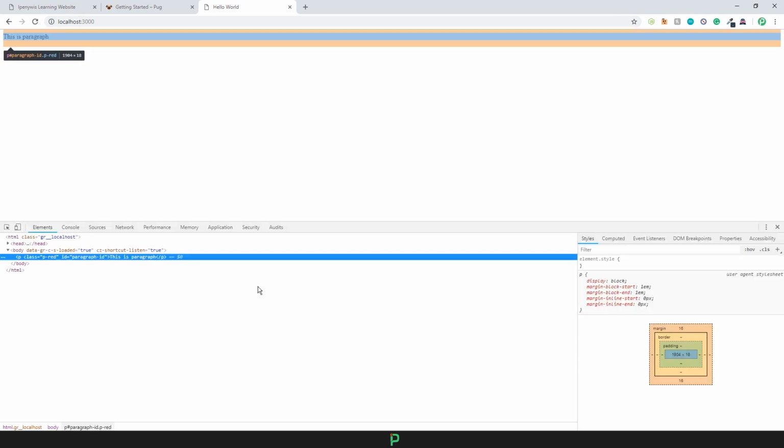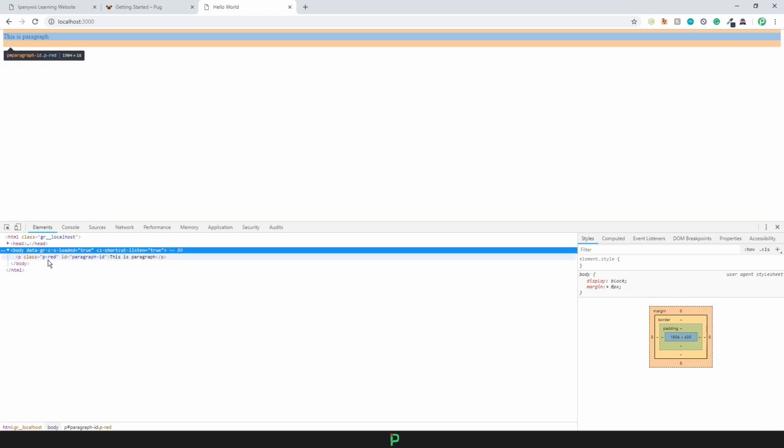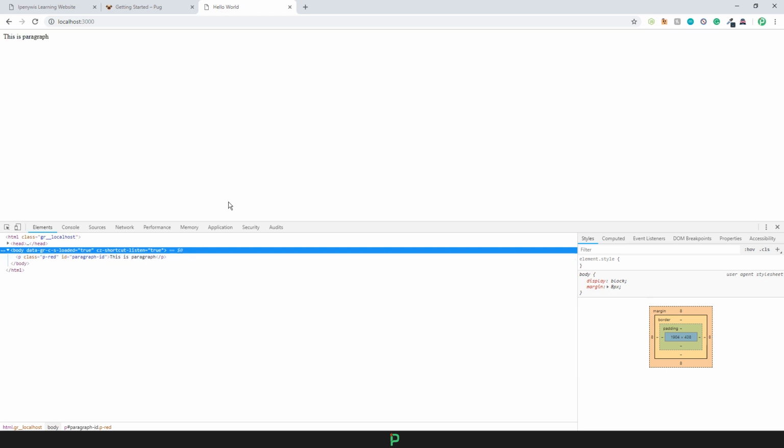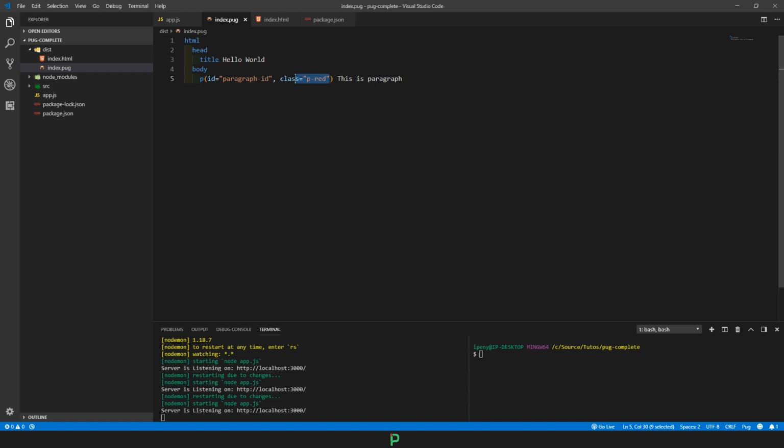I'm going to inspect the element using the dev tools in here to see the actual contents of this one and how it actually works. So we can take a look at the P. It has a class of a parent, and it has an ID of paragraph dash ID. The same thing that we put, but it has a little bit of a different order, and this is a priority thing, but it doesn't really matter for you. What really matters for you is how you put your attributes in and how you interpolate them.